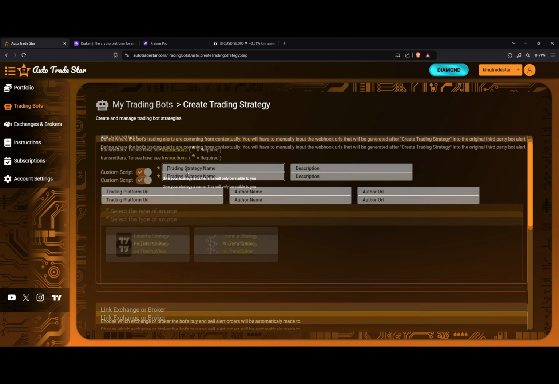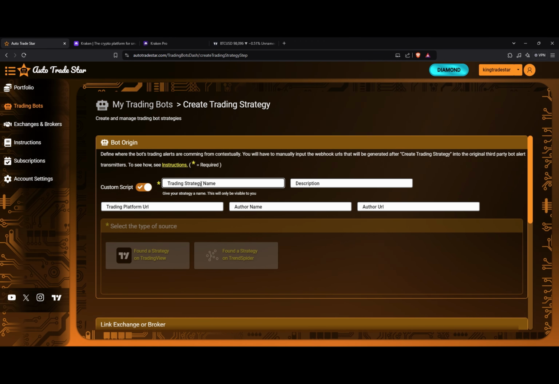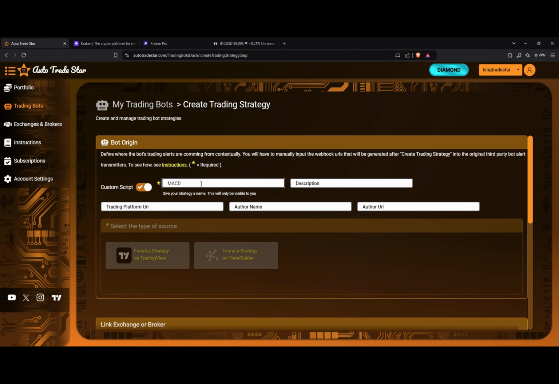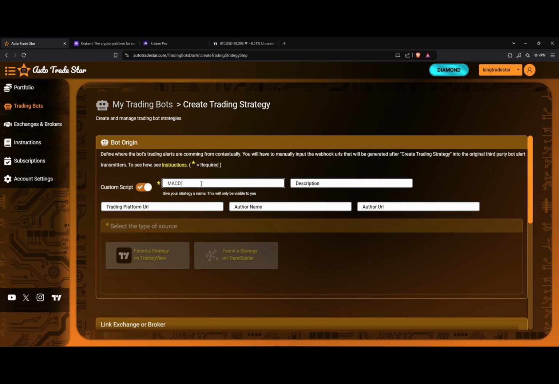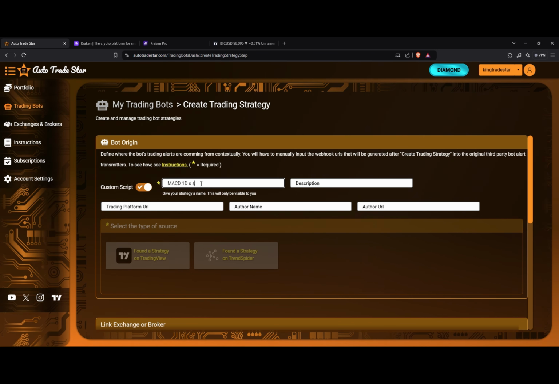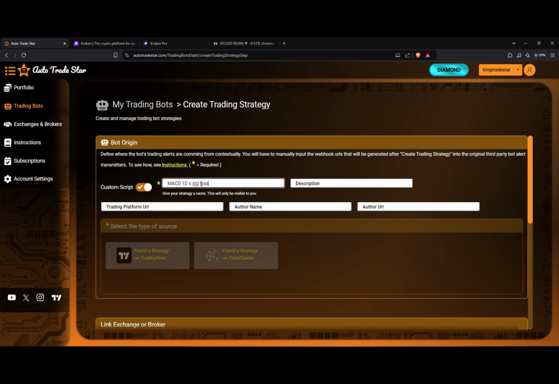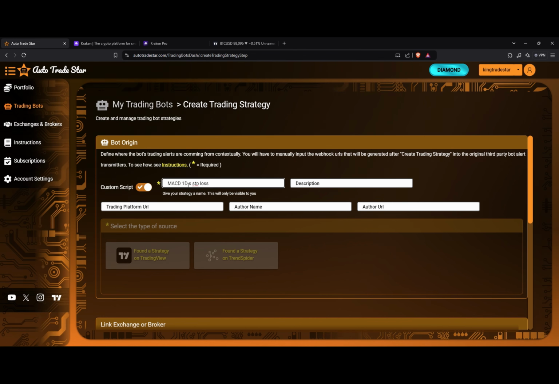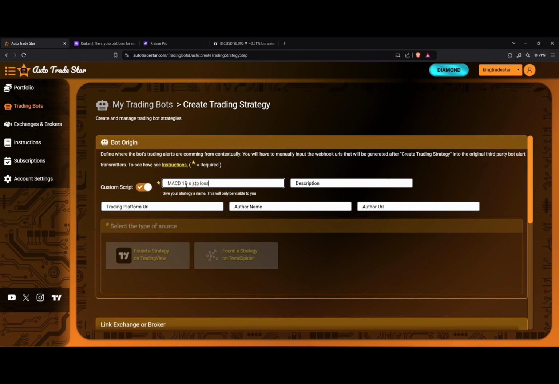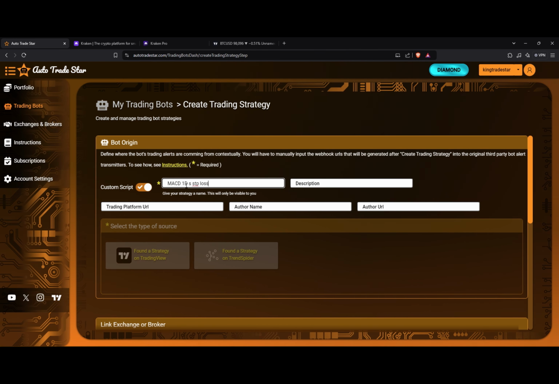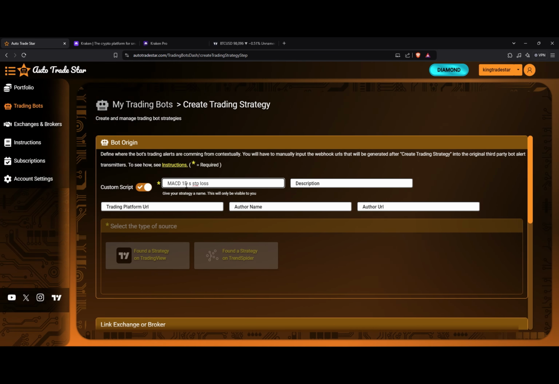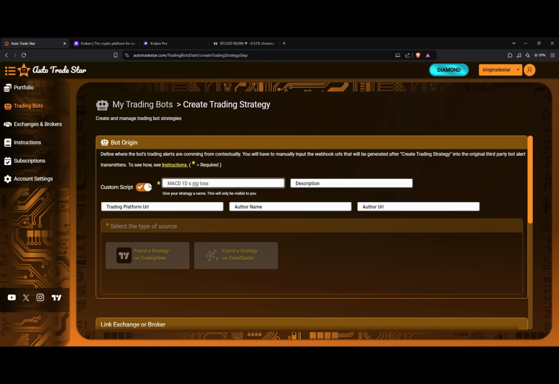And to name this one, you can name it whatever you want. I'm going to name it MACD after the free bot indicator that you can find on TradingView. And it's going to be a 1-day frequency, so 1D, with a stop loss that I can set on AutoTradestar. And for the bot indicators, I recommend doing your own research. There are many bot indicators to choose from, free and purchasable on many third-party bot indicator platforms. TradingView and TrendSpider are just two of the many. So I recommend doing your own research to find the best one. And you can also create your own as well.